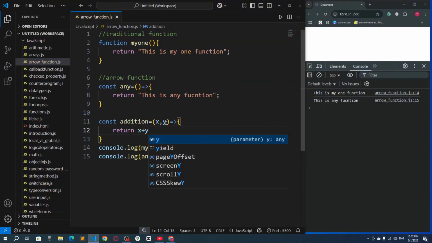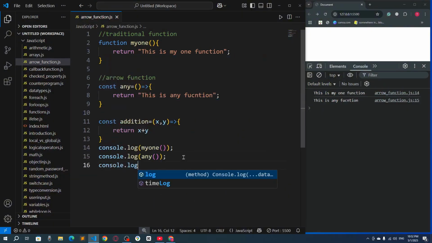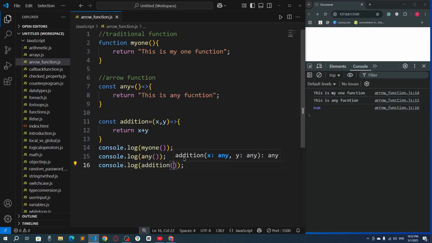So this is called with parameter arrow function. Okay, and now let's say I want to console it once again, console.log addition, and here I need to pass two parameters, let's say 5, 2. Here you can see 7.